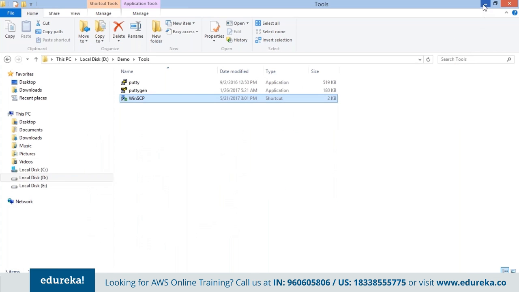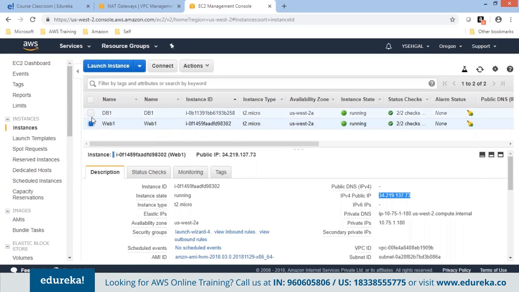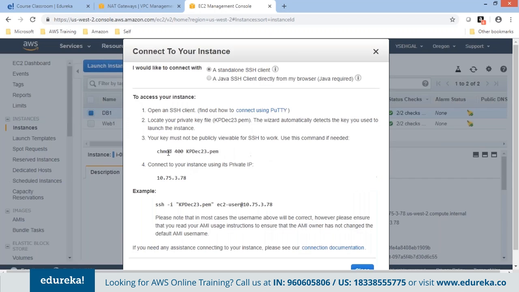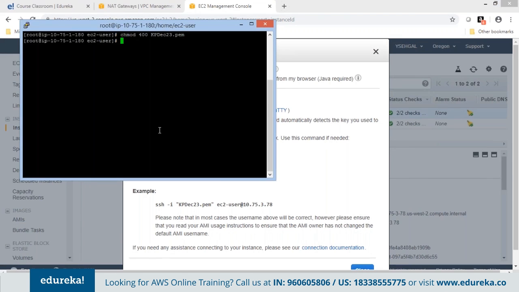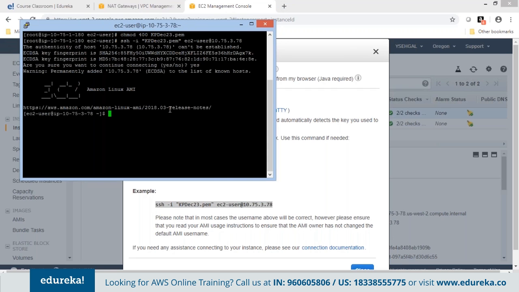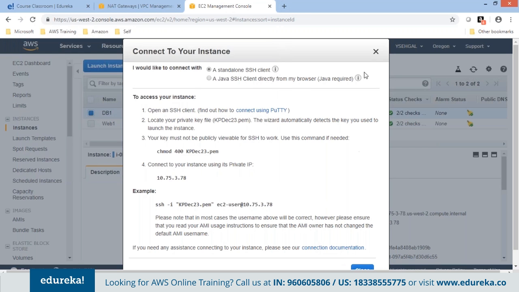So I've copied the private key file onto my web1 instance. Now I'm logged into my database instance via web1, and it's 3.78, which is correct.